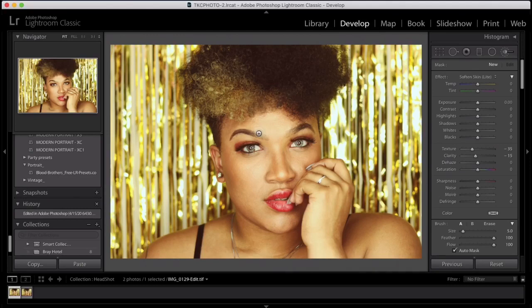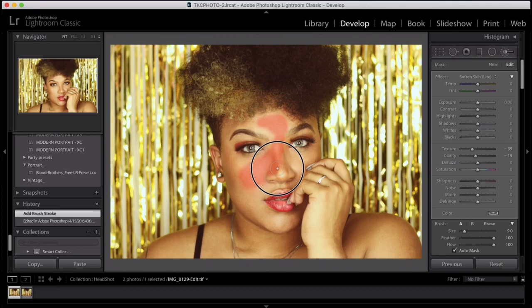And then same ordeal, guys. You want to hit O on your keyboard so that you can see what you're actually coloring in. You can widen it out so it's quicker. What I particularly like to do, I do not like to cover the nostrils at the bottom because I want to keep as much detail in my picture as possible. Because what skin softening does is basically blurring out the skin you already have. So I like to be careful.